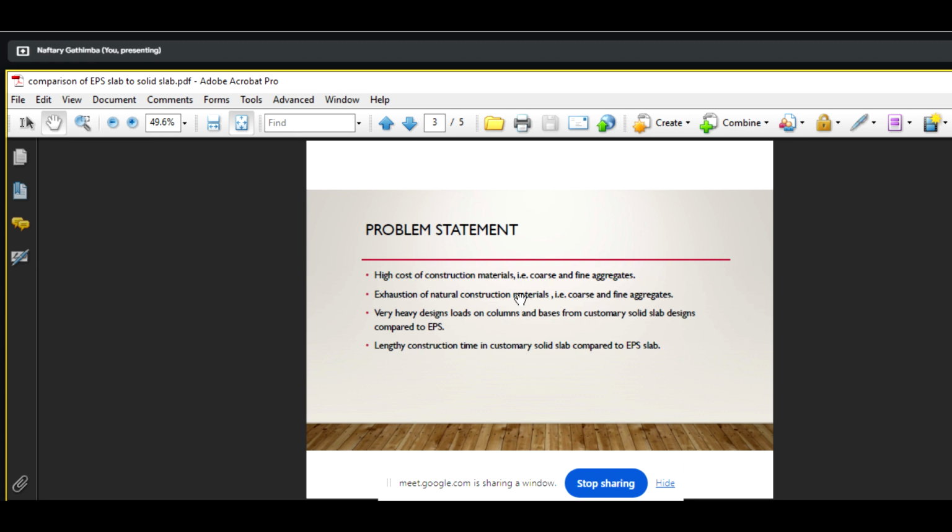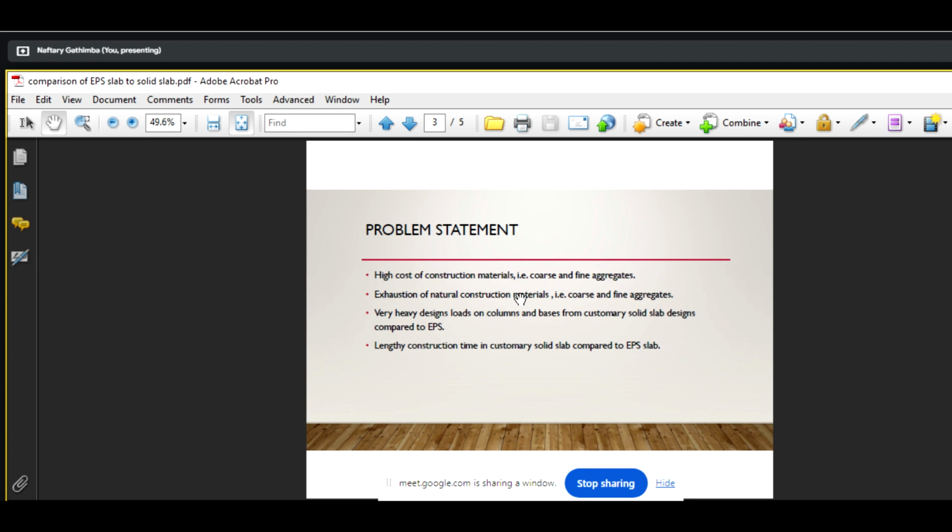Now, one problem that most students have at the problem statement. Remember, you are in engineering. There are those general problems. Everybody in structural engineering will be faced with the issue of cost. All of you will be faced with the issue of, let's say, pollution. Whatever you are researching, at the end of it, maybe you are proposing alternative methods, alternative materials. You are attempting to handle the global problem of depletion of natural resources, pollution. That's why maybe you want to recycle those materials. Maybe you're handling the issue of high cost. These are global or general problems.